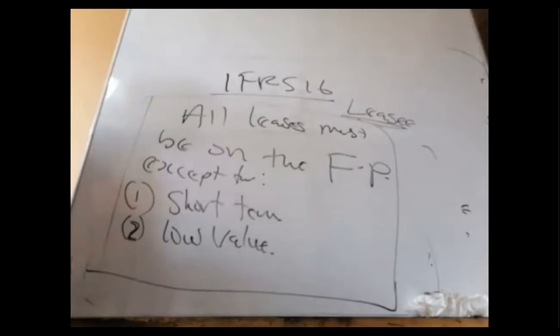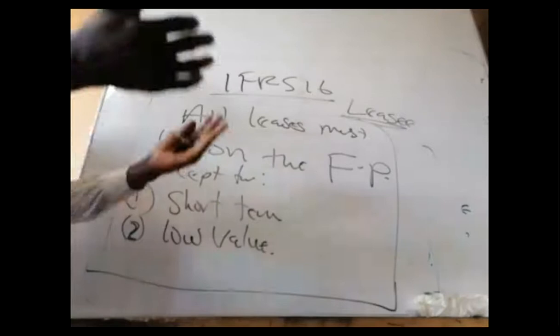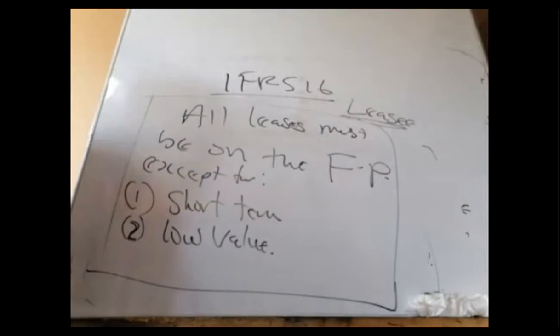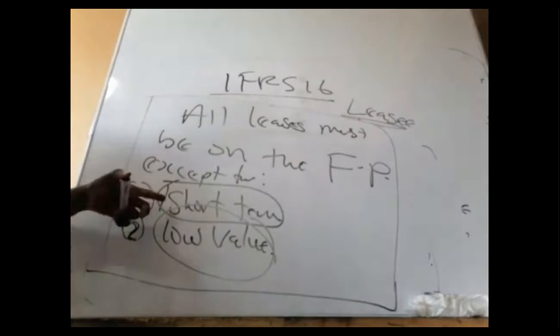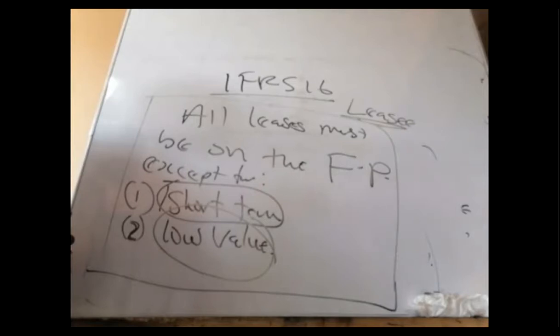So I think that what we are doing is what you call lessee accounting. How will the lessee account for it in his books? According to the new standard, the lessee must account for all leases, irrespective of the year, whether risks have been transferred, whether the ownership has been transferred. Must account for all leases, except for those that have what? Short term and low value. Short term means within 1 year. Low value, they've given us specific examples of items that have low value: personal computers, tablets, and laptops. These are low value items.